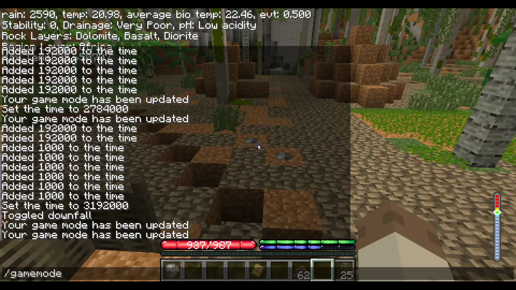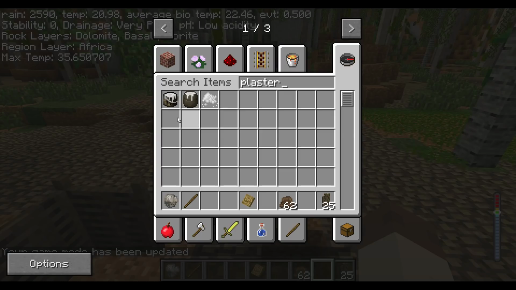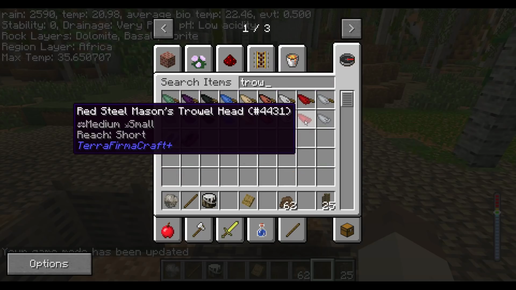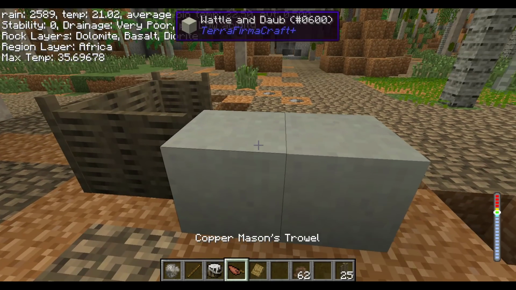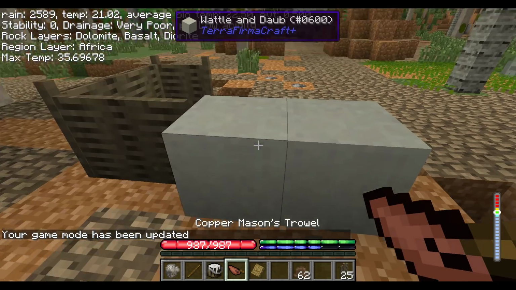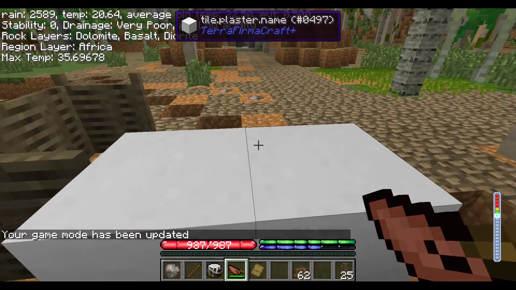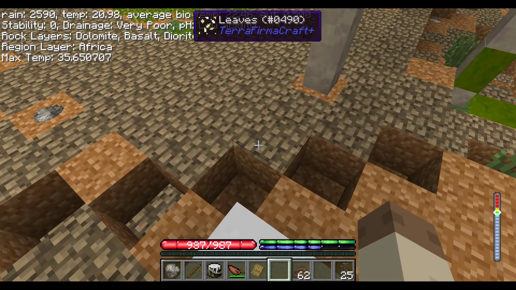Let's go get some plaster, and we'll talk about what's going on with plaster. So, we have plaster of Paris. Let's get our trowel. Okay, so we have our plaster, we have our trowel. We can plaster this. I believe previously the only things you could plaster were plank blocks. There are a lot more things you can plaster now.